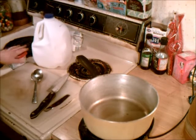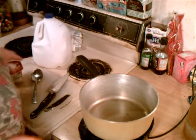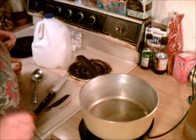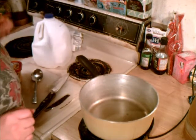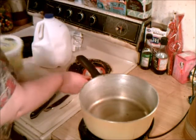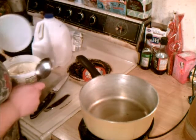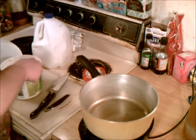So, without further ado, we're going to start out today's breakfast making a kind of country gravy, but Sioux style. And let me tell you, first of all, my hubby would crap his pants if he saw the way that I was doing this. So it's a good thing he's not home right now. And my roommate Darren is shooting the video.